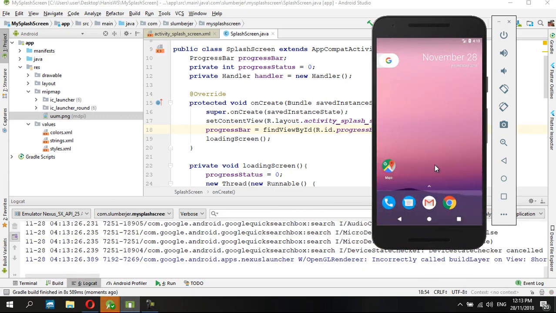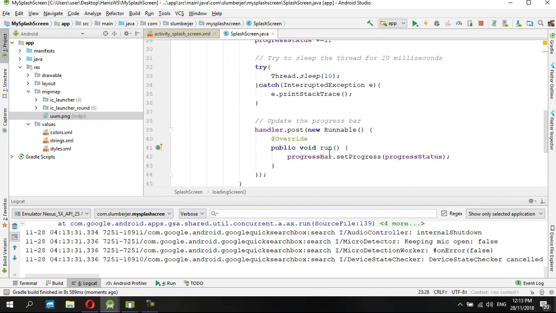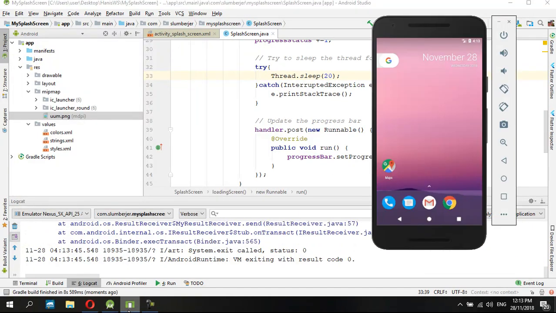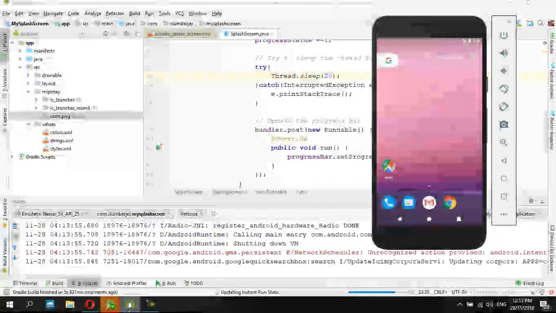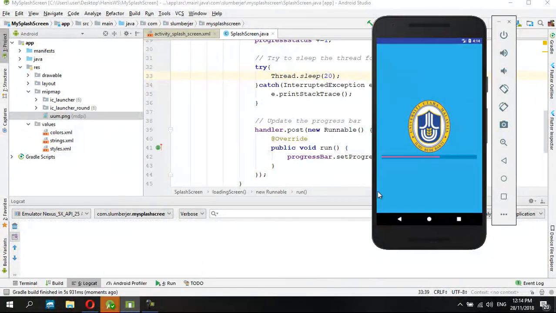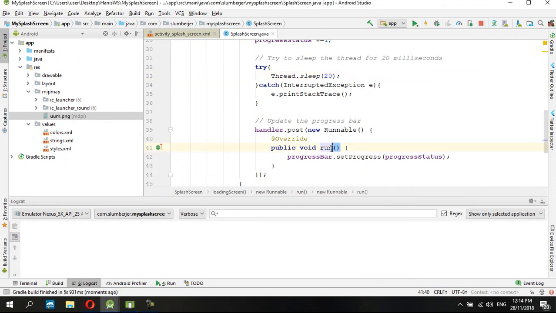So you can see the progress bar running. If you like to have it a little bit slower, you can increase the thread sleep to a little bit higher, so that the progress bar will be a little bit slower.